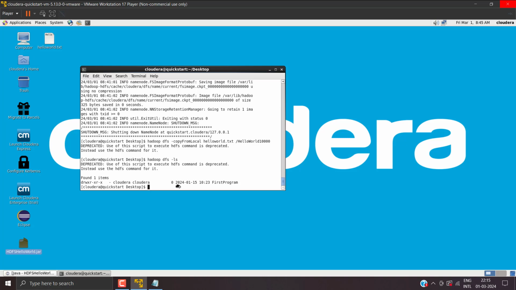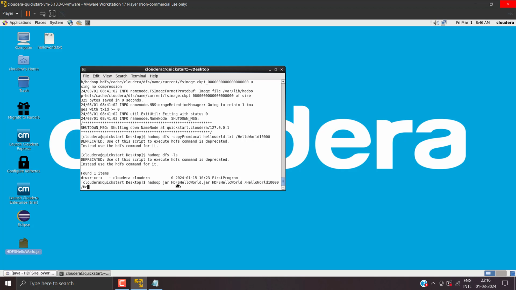So in order to execute this jar file, what you need to do is you need to type this command: hadoop jar and the name of the jar file, which is HDFS Hello World.jar, and the name of the class, which is also HDFS Hello World, and the input directory would be Hello World 10,000, and the output directory would be Hello World 20,000.